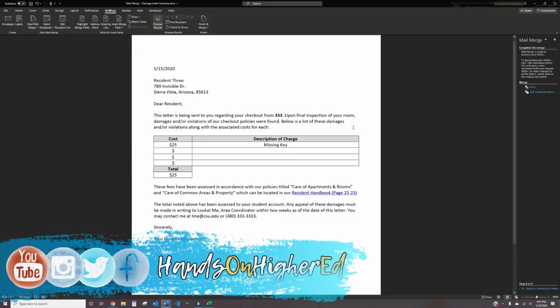Whether you're in the middle of sending damage letters to residents or drafting emails to invite students to participate in summer orientation activities, you've likely come across the need to personalize your messaging. The first thing that might come to mind is mail merge. And the second thing that comes to mind is probably, how the heck do I do that again? Well, folks, this is the video where we teach you how to use mail merge, so let's jump right in.